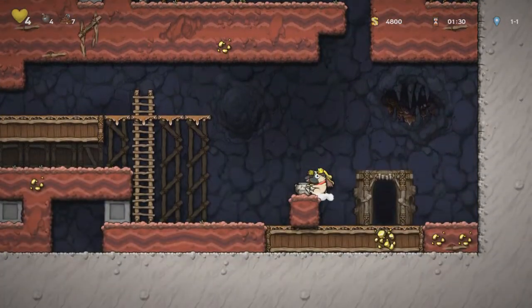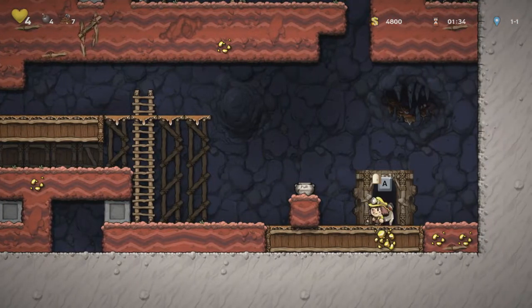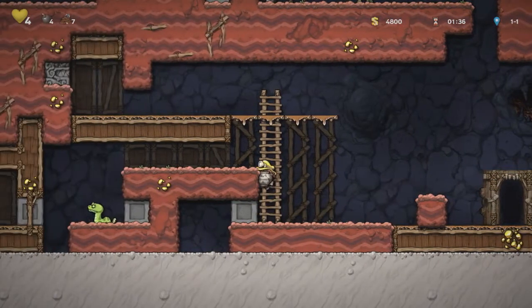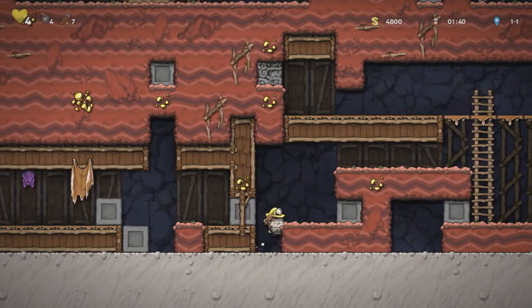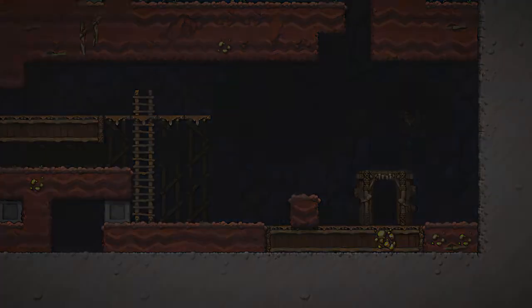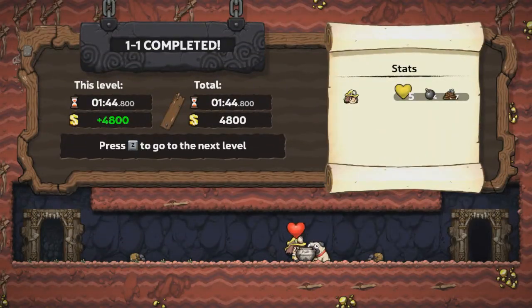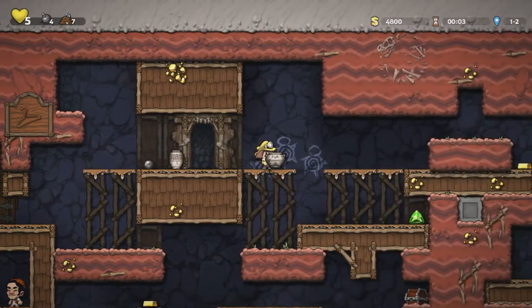Okay. Might as well drop money off at the exit while I go off on a quick adventure. But unless I see a crate over there, I think we're done with this level. Alright, so that was a good 1-1. We came out ahead. And here's a shop that we can practice robbing.